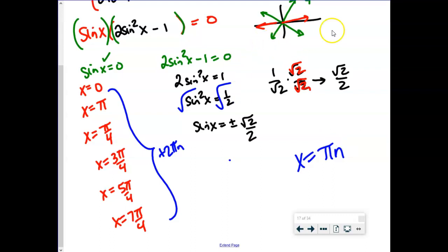Then, okay, so let's talk about these green guys over here. The pi over 4s. This is positive pi over 4, and this is negative pi over 4, right? So the way your book would write this is plus and minus pi over 4 plus pi n. Now, why is it pi n? This guy is positive pi over 4, and if you add a half rotation to him, you get here. This guy is negative pi over 4. If you add a half rotation to him, you get those guys. So they're like their own families, and it's very confusing.